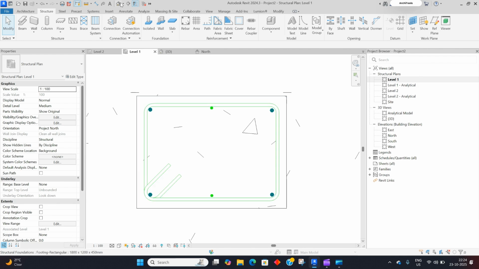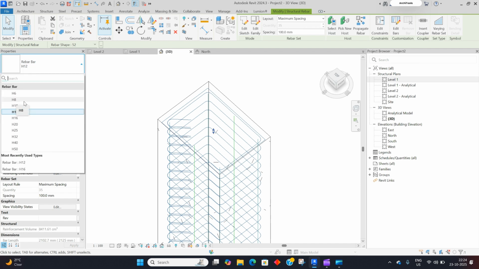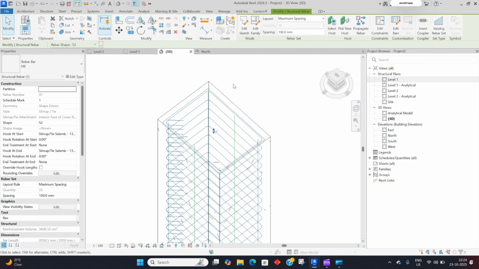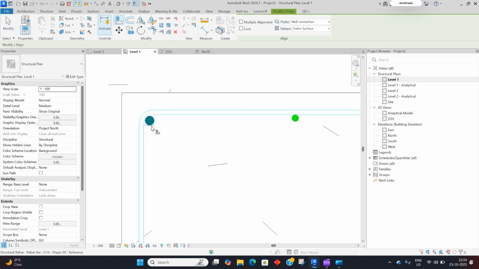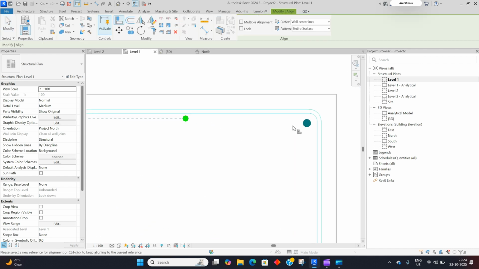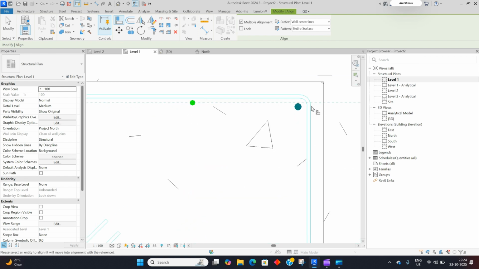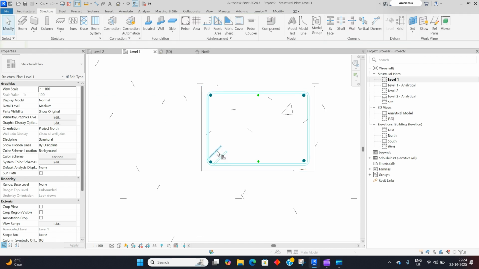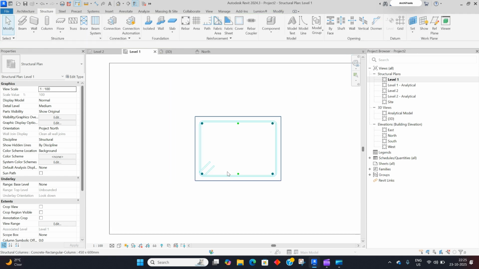Now, I just remembered that we haven't checked the diameter of the stirrups, which we have placed as H12. I want it as H8, which is 8 mm diameter. So I'll click on that and it will be changed. So no issue with that. We'll check that my rebars are aligned. Click on multiple alignment. Again select and select this. Again align. Go to the bottom and align all the bars.